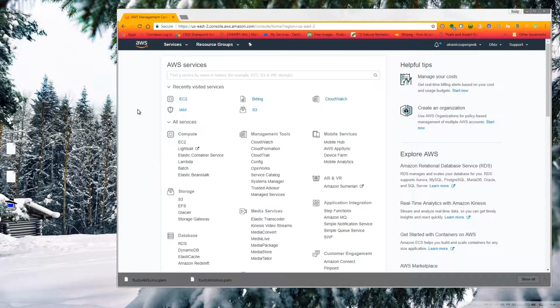One of the solutions is to use AWS and install machines up on there. If you've not used AWS before, you can sign up for a brand new account and it'll be a free account by default for the first year, and there's a number of services that you can get for free for that first year. Even after that, making a machine to use is very, very inexpensive, and you can create a machine and then tear down that machine after you're done with it. Let's say a couple hours later. It's really easy to make them, so you can keep your costs down to zero or very close to it.